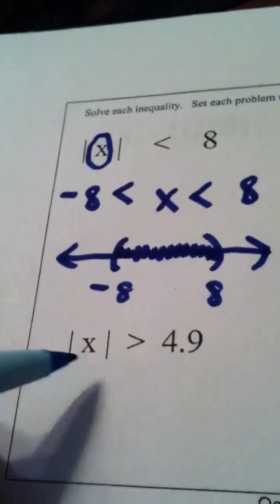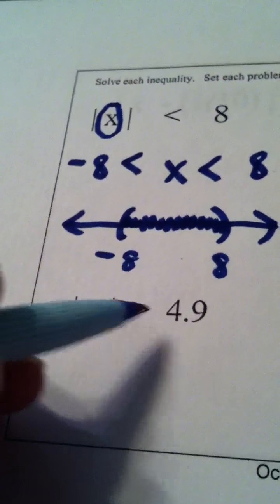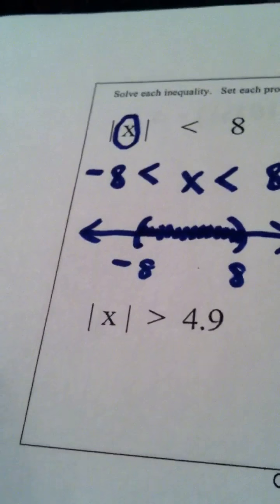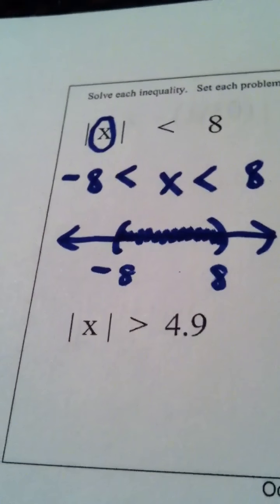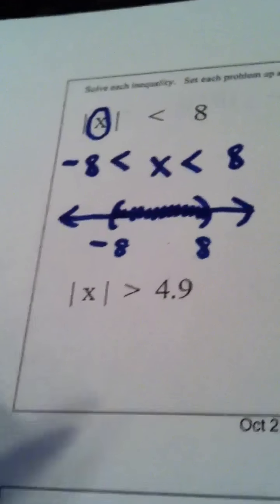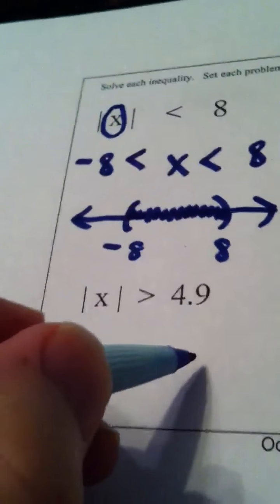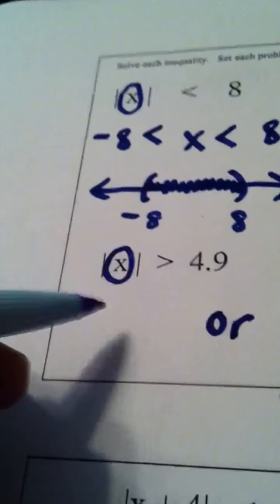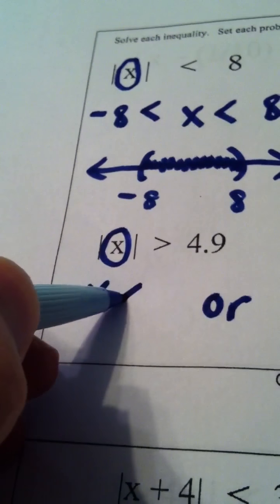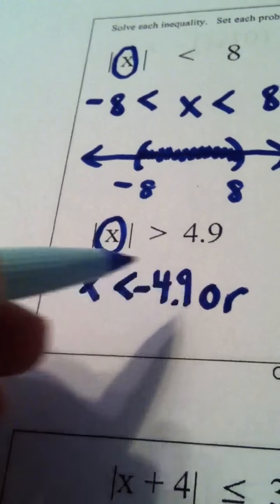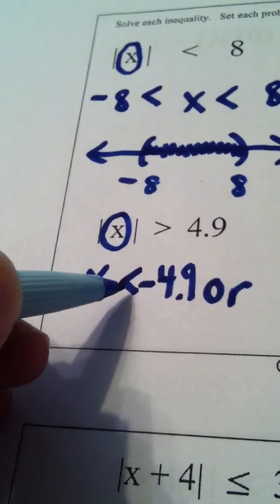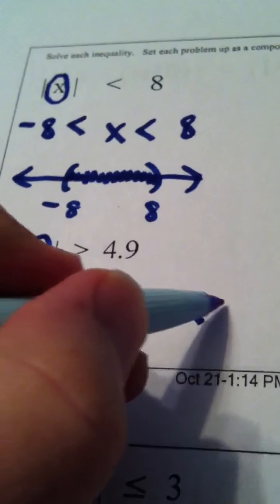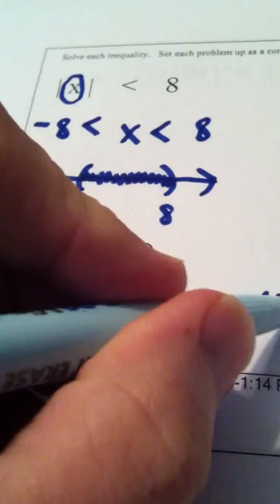Now, this is not a sandwich. If distance is greater than 4.9, that means that you have to stay more than 4.9 units away from the origin. Well, remember, if you recall the past video, that is our OR pattern. And basically the way we set it up, this quantity, which is just x, is to the left of the negative number. In other words, if I'm to the left of -4.9, I'm heading toward -infinity, or x is to the right of the positive number.